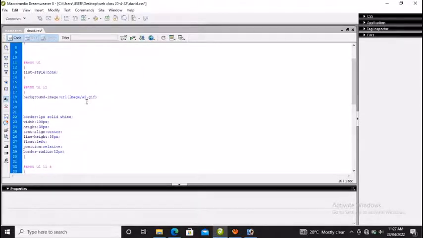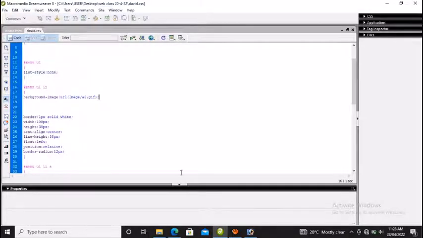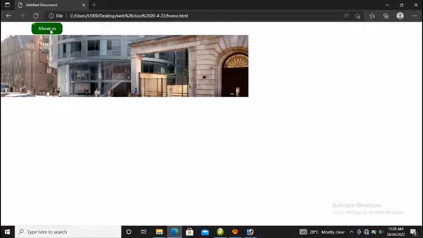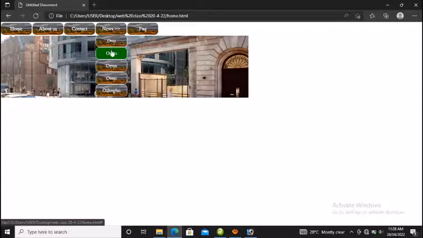You can see the name of the file, A2. It's already there. Then I'll put my semicolon on it to show that I've closed the function of this place. Then I'll now save it. Save all. You can see that I've saved it. Then I'll go back to my Dreamweaver and I refresh. Do you see the background? You can see that the background is showing.